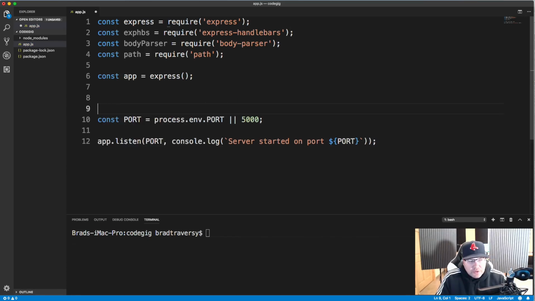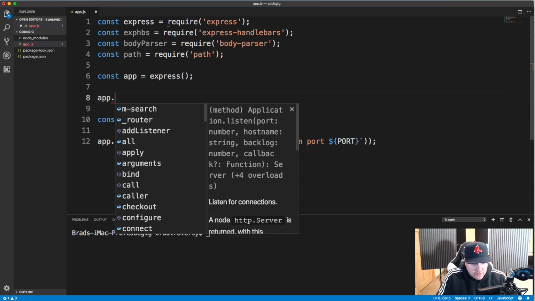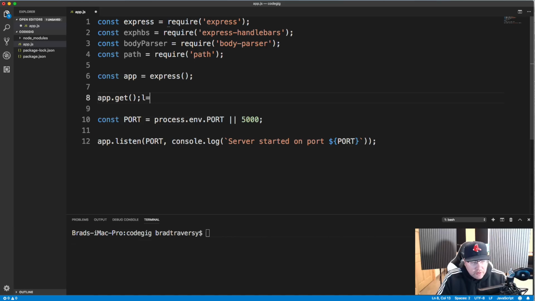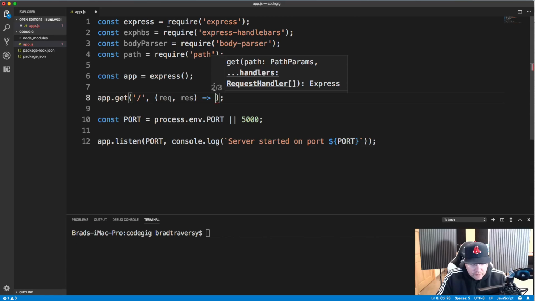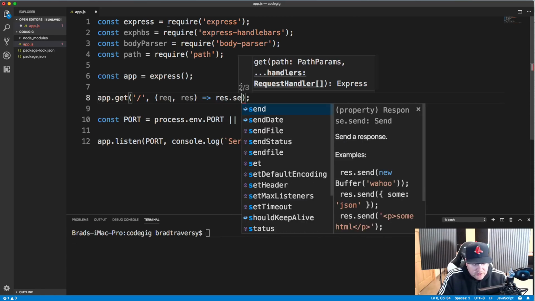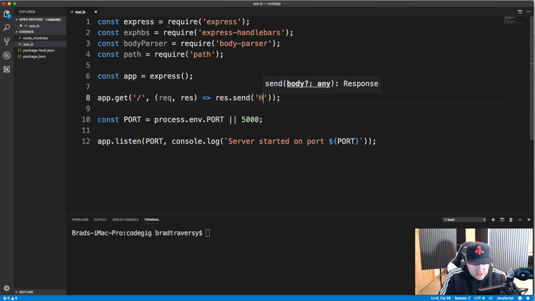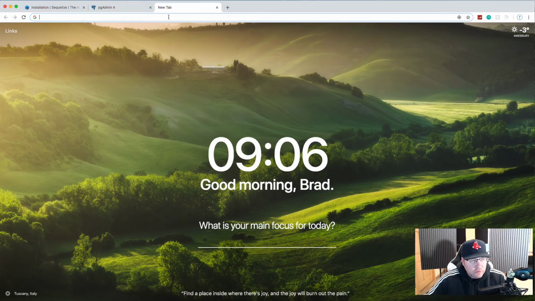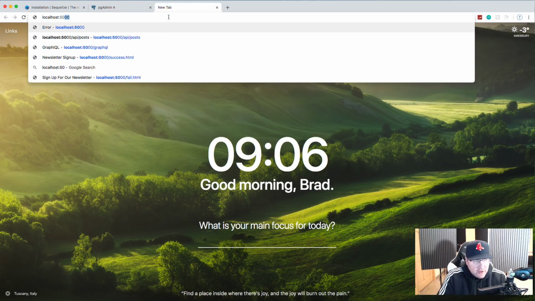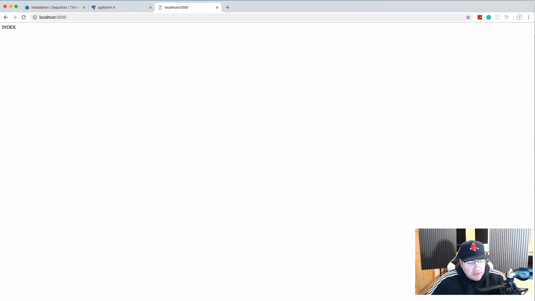Now we don't have any routes, so let's create our index route. So app.get, because we're catching a get request, to slash, which is just the index page, and then second parameter will be a function with request and response as parameters. Okay, and all I'm going to do here is just res.send to the browser the text of, let's just say, index. Okay, so we should be able to run this. Let's do npm run dev, and let's go ahead and open it up. So we'll go to localhost port 5000, and there we go. So we know that that's working.